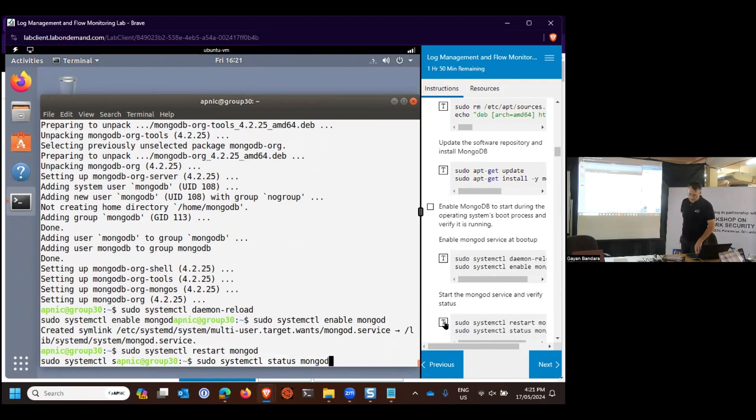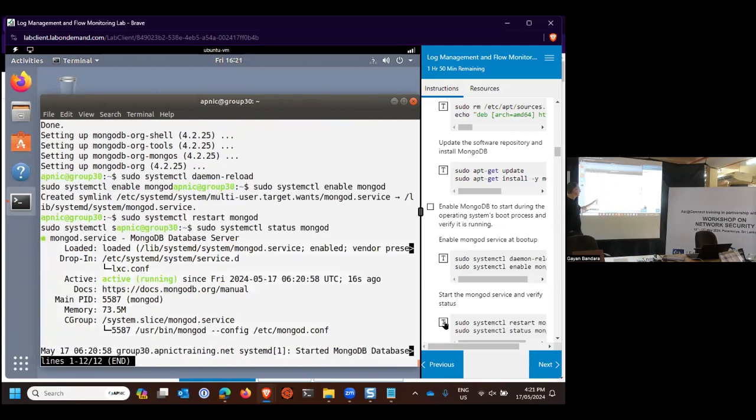I'm then going to get it to restart the MongoDB, and give it a little while, because sometimes if you do it too quickly, it will say that there's an error, but I'm just going to wait, and hopefully we now see that I've got this active running. And it's using this command to start it and this config file. So you can go in and modify things there.